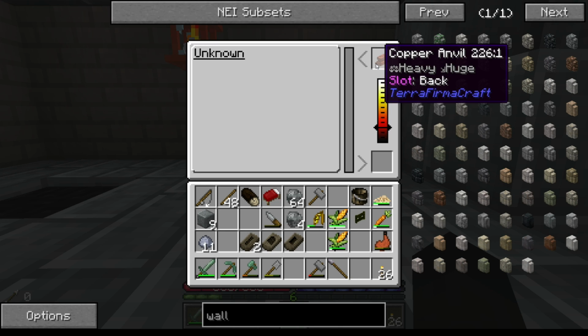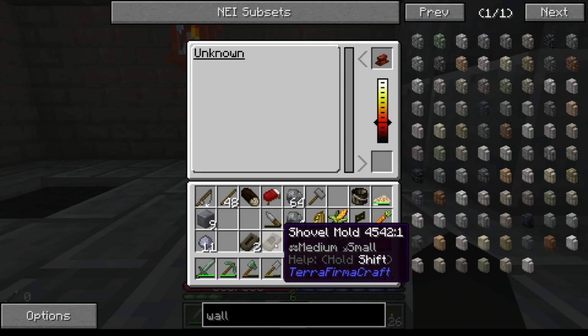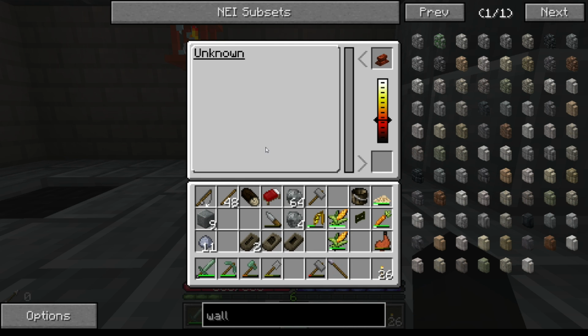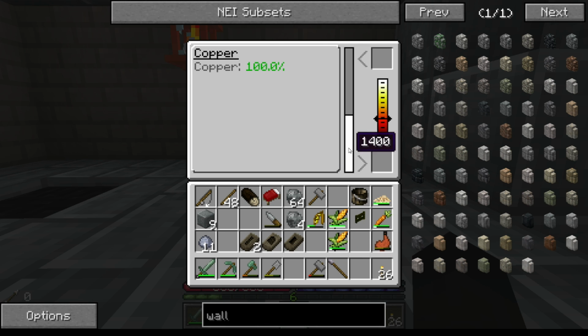So the obvious thing for me to do at this point is make some cheap copper tools to tide us over, aka a couple of cheap copper chisels, a shovel, hammer. That'll just tide us over while we work on getting the iron and everything. I think my axe should last out for that, and there we go, 14 ingots of copper.